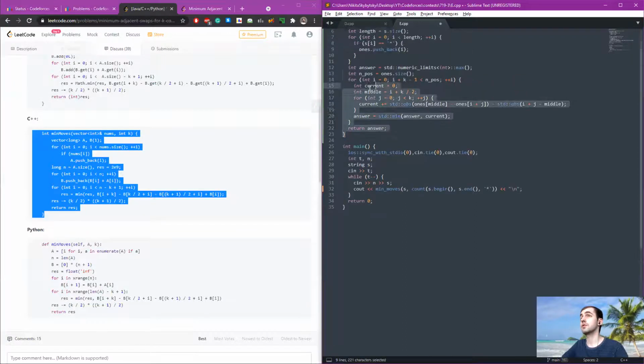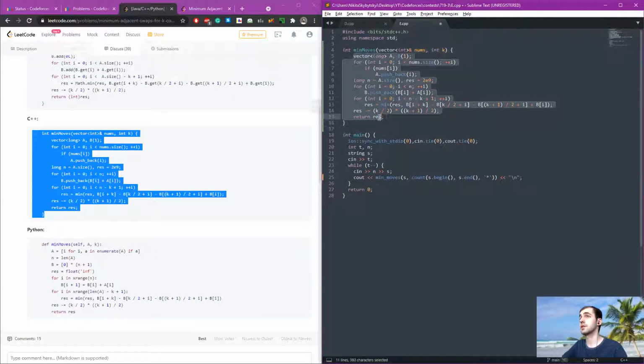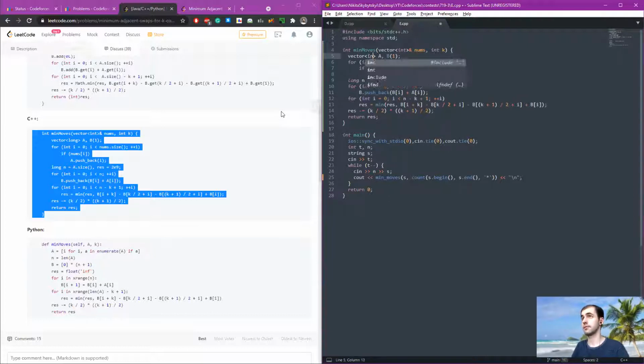And it was also written before the contest, so this is legal. Vector long.